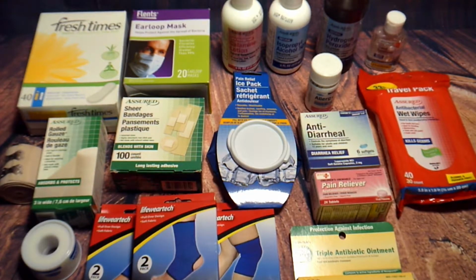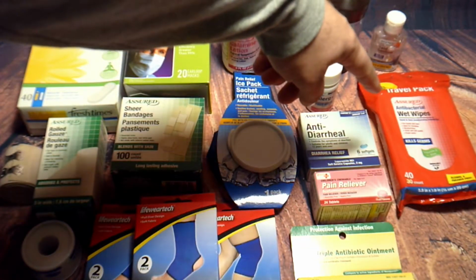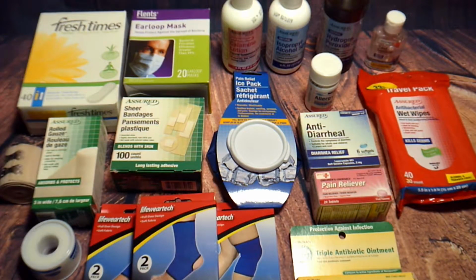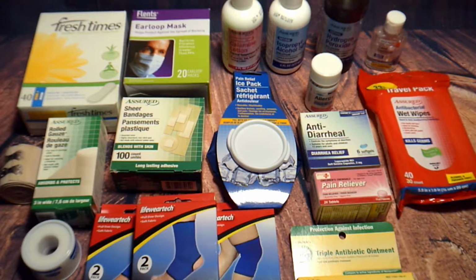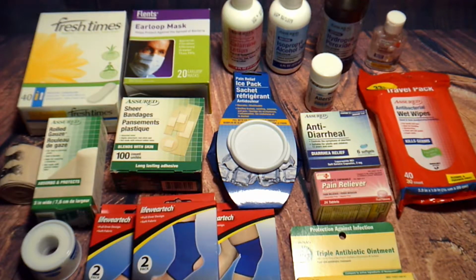So over here to the very far right, we have some hand sanitizer, and we have some wet wipe antibacterial wipes. Two really good things to have. You're going to want to keep your hands as clean as possible in a grid down situation, or any emergency for that matter, for infection and for germs in general. So two great things. I believe the hand sanitizers came in a 3-pack originally. That's just broke down so you could see. But 3 of those for $1. You get one of these 40 count wipes for $1. Again, you can't beat it.